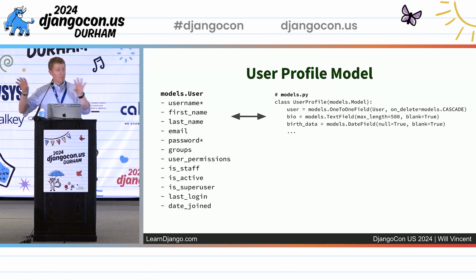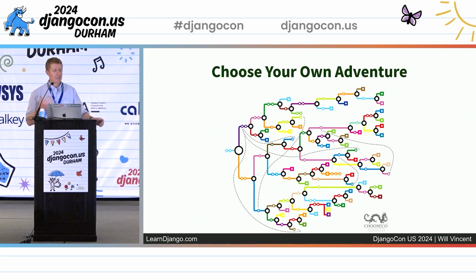You can just get the ones you want, so that minimizes the bloat. So I think that's a good thing. But effectively, this is where we are. This is a map of a choose your own adventure book where you read through and it asks you one thing or the other, then you go to another page. This is the process for people certainly new to Django, and I think many existing Django developers with authentication.